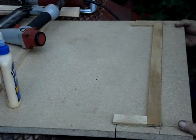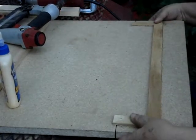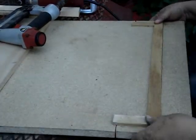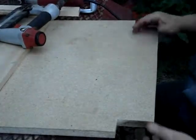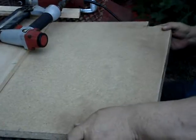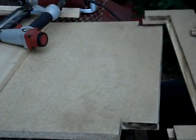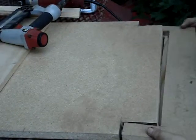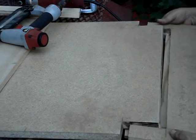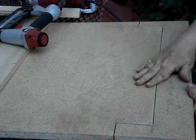What we want it to do. We want it to be able to sit on this piece here. So that's going to work out good. Of course, this is the bottom side. We're going to flip it over. And, let's go ahead and flip it over. So that's going to be the top, so that ought to work out good.